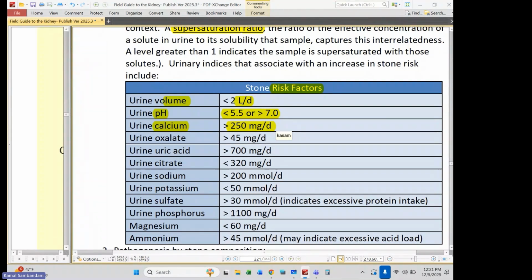So if someone's forming a kidney stone and their urine calcium is 180, even though it's not greater than 200 or 250, I'm still going to push on that potential modifying factor in order to reduce their kidney stone risk, okay? If they're having clinical events. If they're doing well, I might just say, life is hard enough as it is with all these dietary restrictions, just keep doing what you're doing, okay?